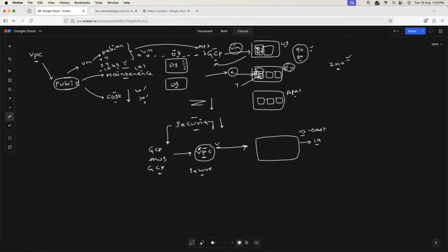As the name suggests, it's a virtual private environment. So within one of the servers, again going back, let's say US East as a region, 1A as the availability zone. Within this data center, you can request the cloud provider for a virtually isolated environment.